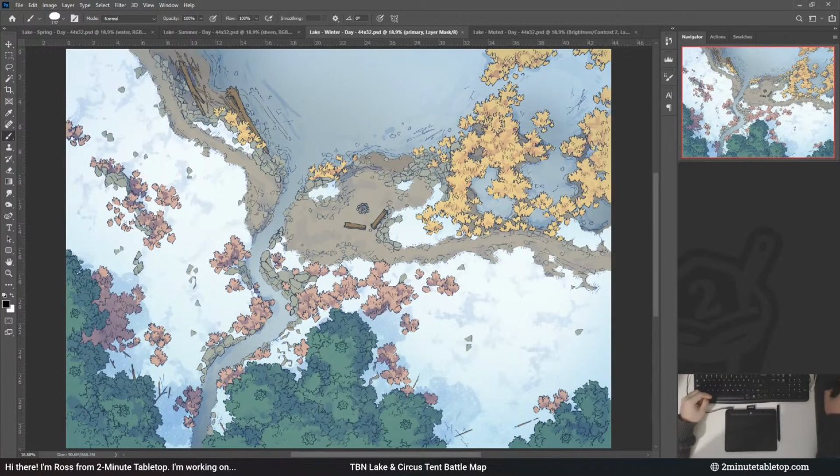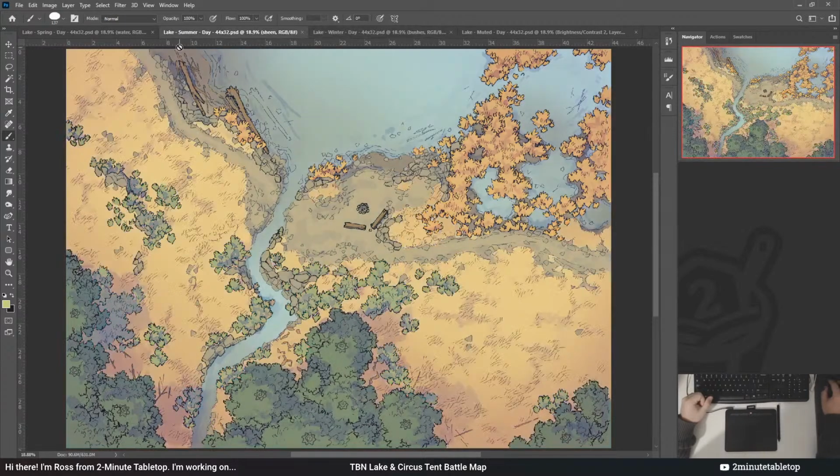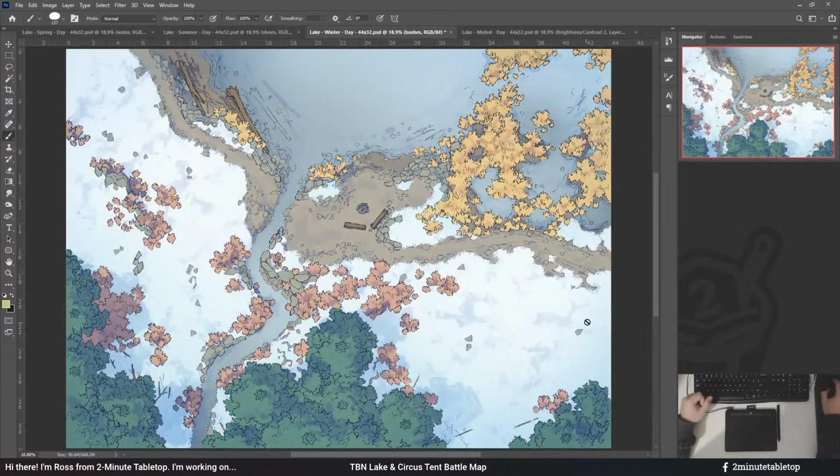A little bit more saturation in the bushes, since they're not really a color right now, they're just kind of muted. Makes sense for these bushes to turn brown. I guess it does, yeah. They're like hibernating or something.